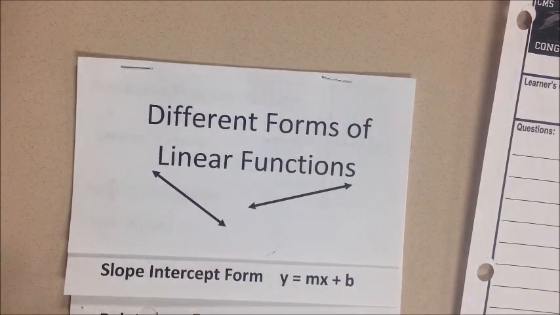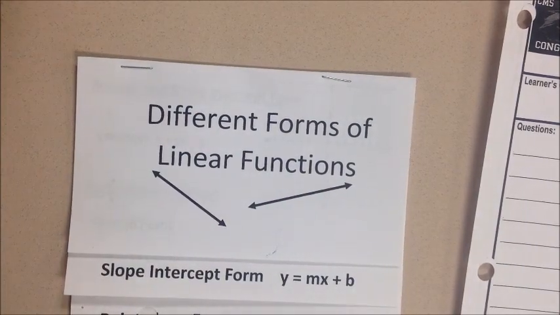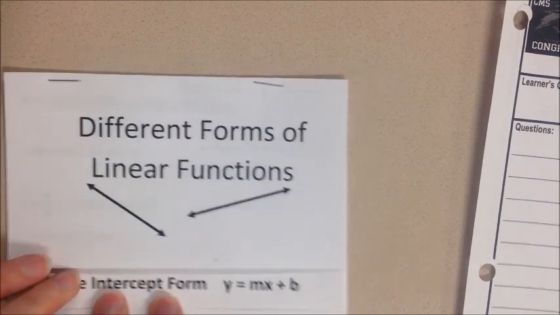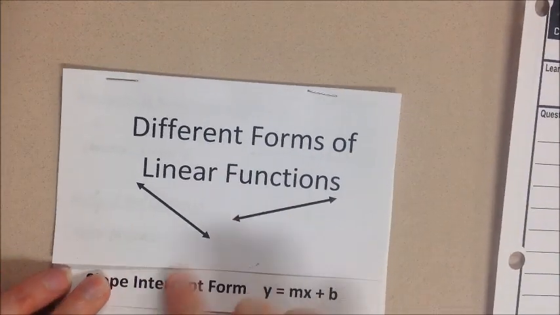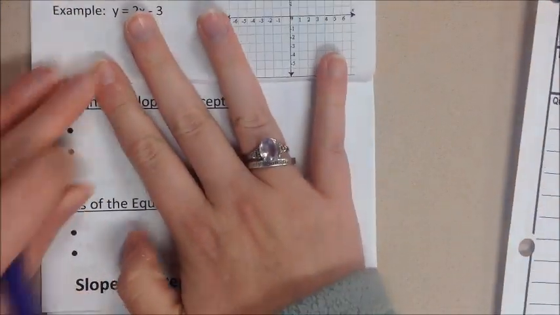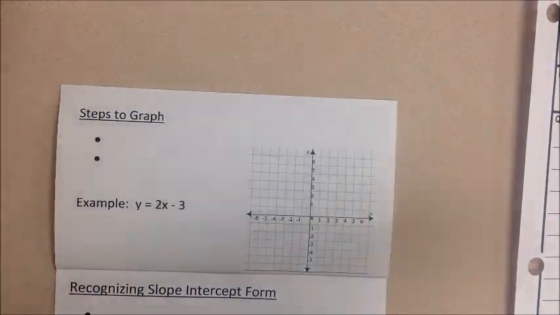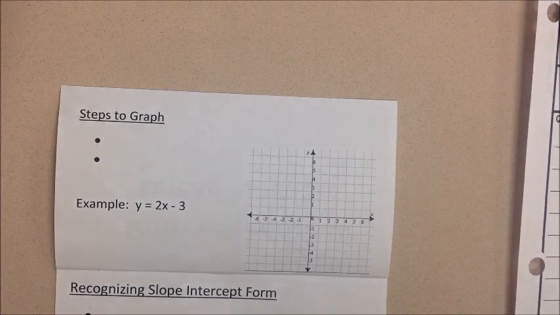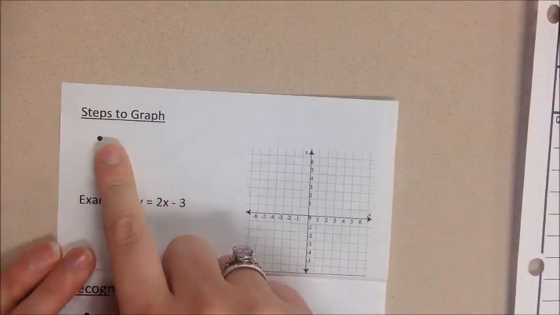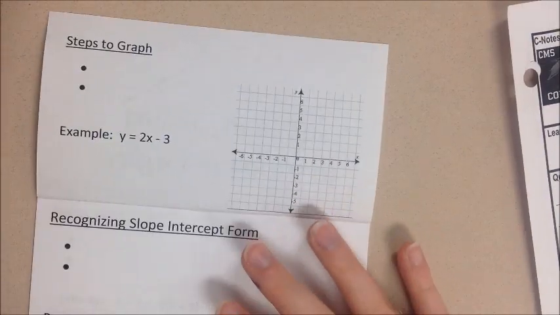Okay, so before we start the new notes for the 5.3 notes, I need you to have your foldable out, and we're going to do this first section for slope-intercept form because I totally forgot to have us start this when we were talking about slope-intercept form. This just outlines the three different forms that we're going to talk about.